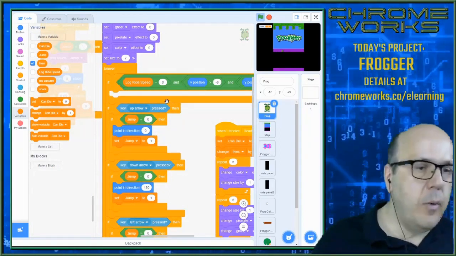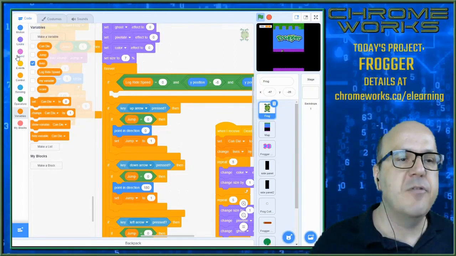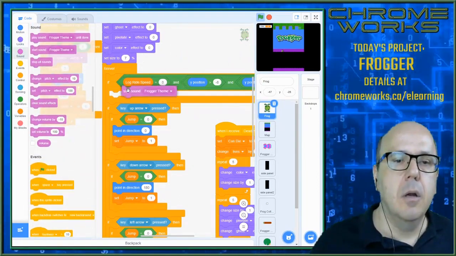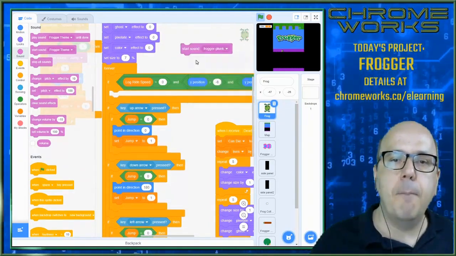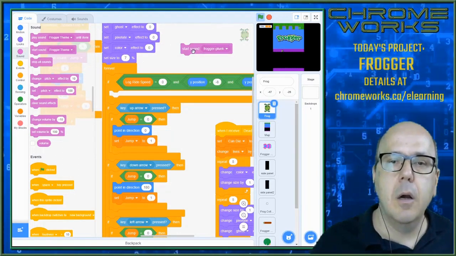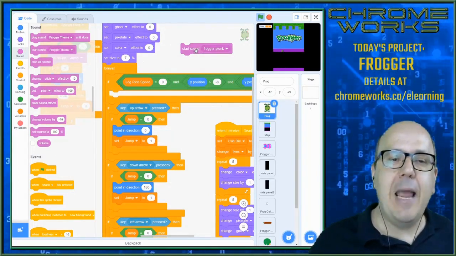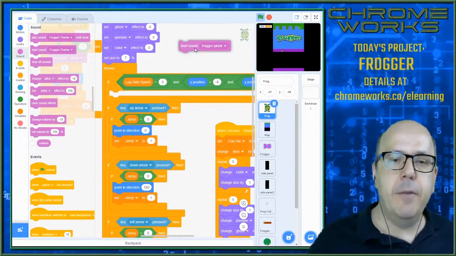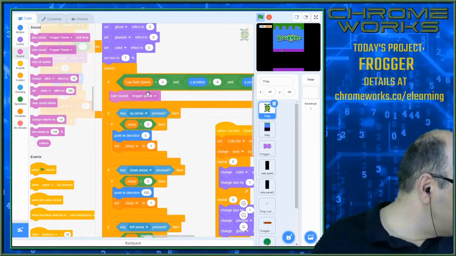So inside here, we need to make the sound of us falling into the water. So let's go grab our sound. We're going to go to sound, and we're going to start a sound. And I'm not going to put that in there because I want to play that sound for you. I'm going to go Frogger Plunk, and that is the sound of you falling into the water. It's an old-fashioned video game sound. If you want to replace that with the sound of a real splash and bring your game into the 21st century, you're welcome to do that. But I'm going to keep the old retro game sound.